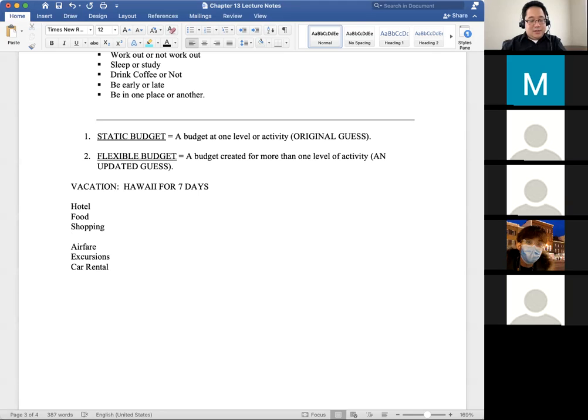Anything else? You all are so easy. This is all you want to spend money on? Nobody wants to do anything else? Spa budget. Okay, good. I like the spa too, actually. Spa budget. That's it. Somebody in the other class said, how about a drinking budget? Sure, why not? Drinking budget. Wait a minute. I'm going to change this car rental to taxi because if we're going to be drinking, you shouldn't be driving.